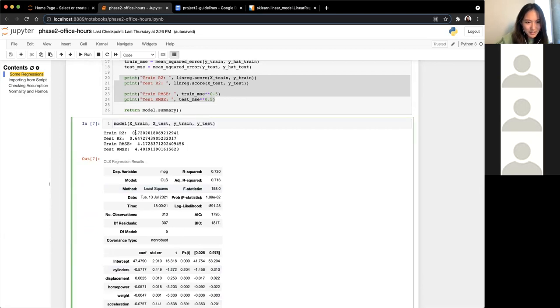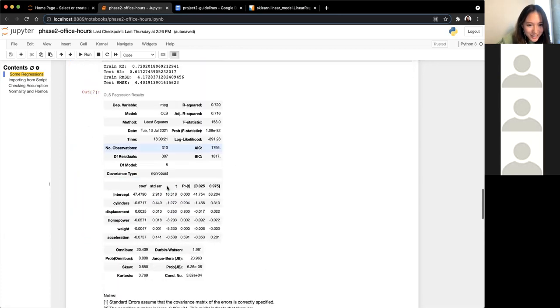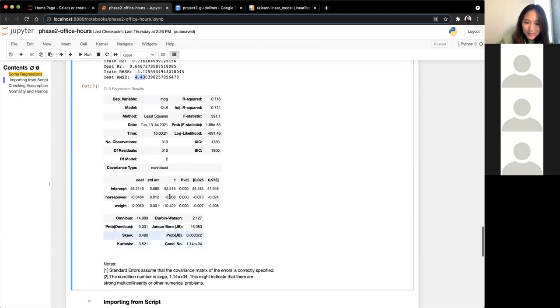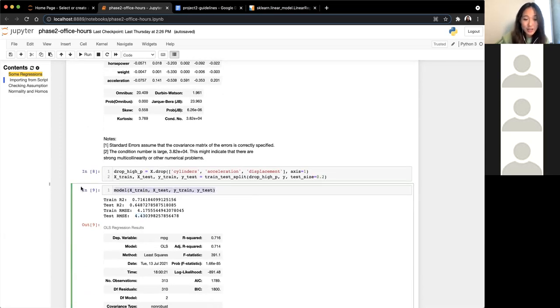With rerunning my modeling function, you can see that hopefully there's some improvement. Let me see. It starts from an RMSE of 4.17 and 4.4. Here, when I run it, 4.17 and 4.43. So it seems like it got a little bit worse, but at least my p-values are all significant. And again, to get all of this output, I just have to run this one line now because I wrote that function at the start.